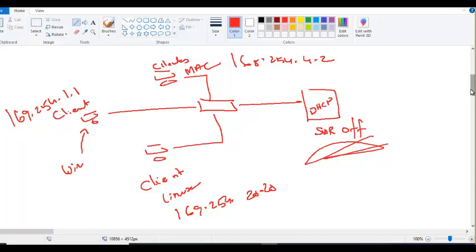Long back, I called on customer care. On those days, you know, internet was not this advanced. I called the ISP saying there is no internet in my computer. And the technician said, sir, click on start button. I said, I clicked. Do you see CMD? No. Can you type CMD in the run? I said, okay, I'll type. I go to the run.